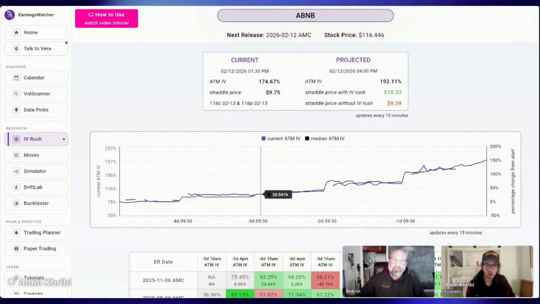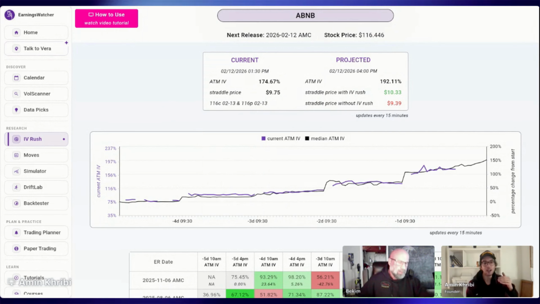And so let's actually move now to an example. You also started quite early, and that was this time confirmed by EarningsWatcher. So perhaps before I share this, you have something you can share to show us the Airbnb trade that you took, and the reasoning behind it. For our audience, Airbnb is a good example. As you can see here from our tool, there is a high projection based on what happened in the past. This past modeling of IV is the black curve that you see there.